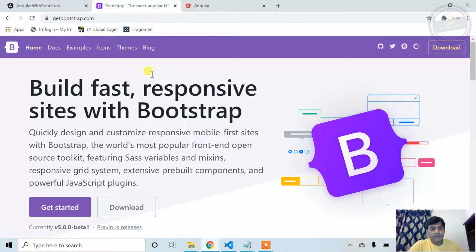So Bootstrap is a CSS library which comes with predefined CSS classes. By using those CSS classes, we can make our application more colorful and responsive. So the concept of responsive is, in general we are going to have different devices, like we have mobile phone, we have tablets, and we have laptop, and sometimes we are going to use the desktops also.